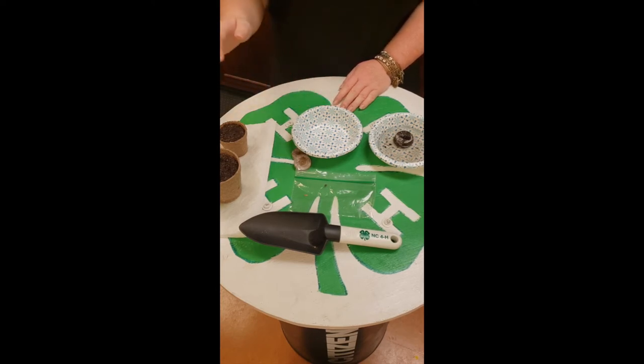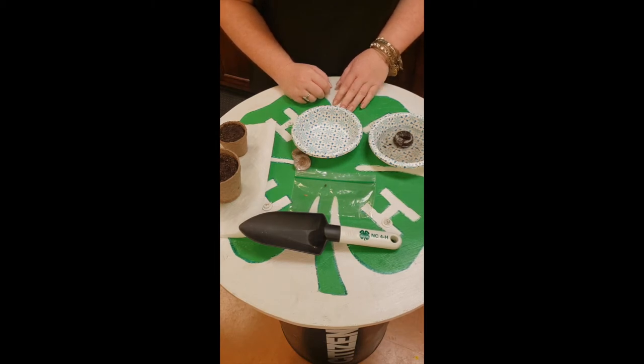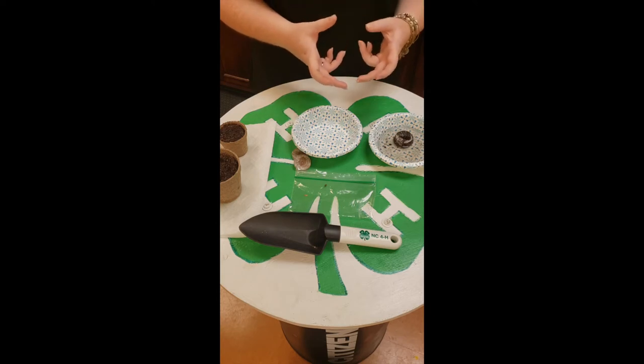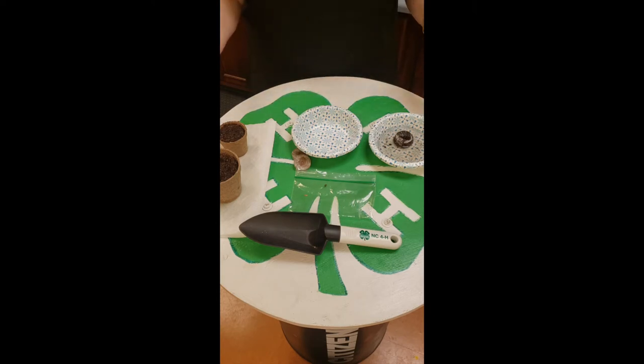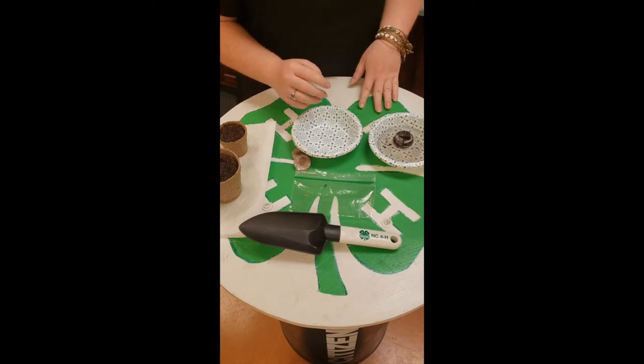So we planted our tomatoes and cucumber seeds. So now it's time to plant the last seed in your bag, and those are the zinnia seeds. So zinnias are a pretty flower. We have a couple different varieties of the zinnia seeds that went out. Some of them are going to have some bigger blooms. Some of them are going to have more smaller blooms. It just depends, but either way, you're going to have a pretty flower that you and your family can enjoy.